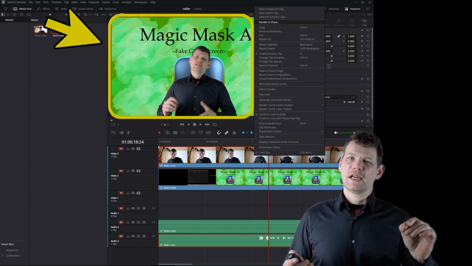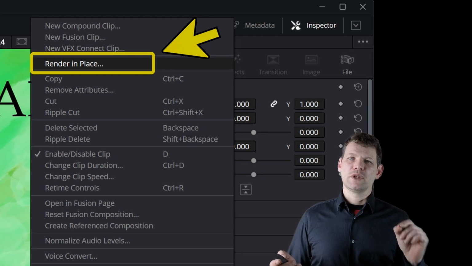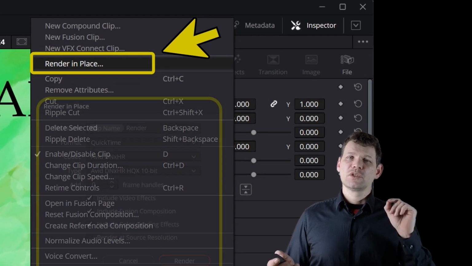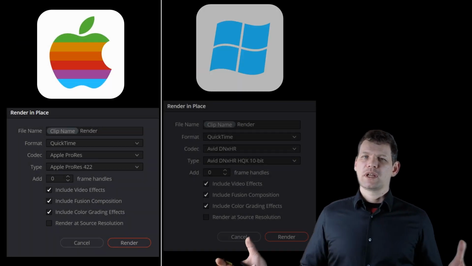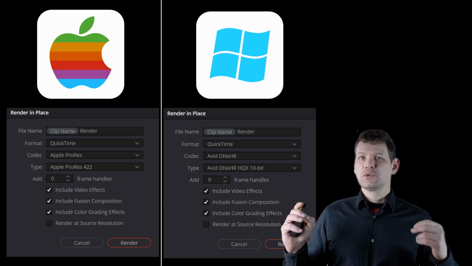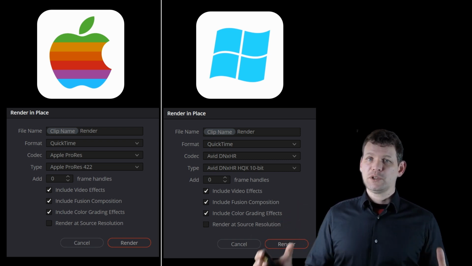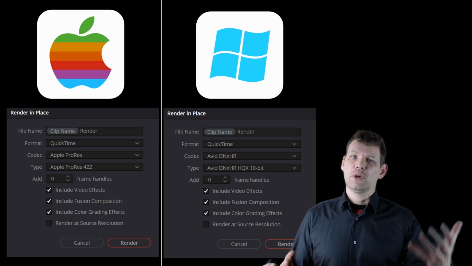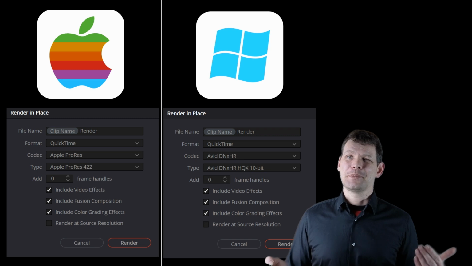So what we do is we take our clip, we right click on it, and then we go up and pick the option called render in place. When we pick that, we are going to export it. So it's basically the same step. When you're exporting a video, we're doing the exact same thing, but only for this clip. In this case, we just need to be aware that the codec we use needs to be a transparent one. So we can't pick a codec where the background is solid. We can, but that's not really the point of this.